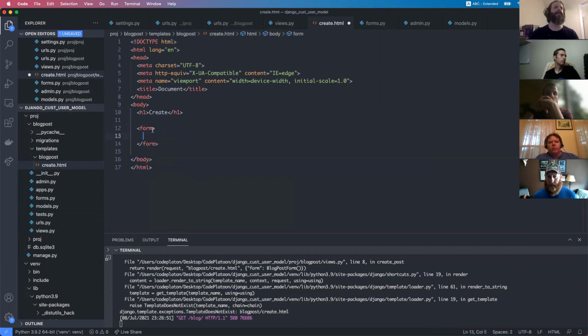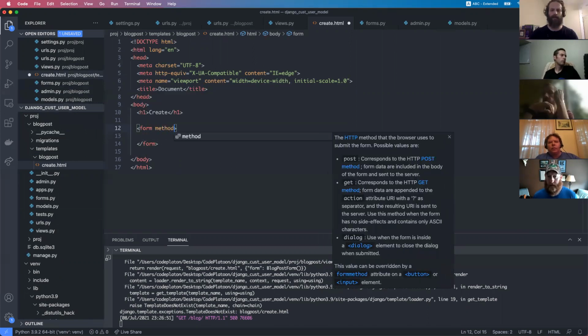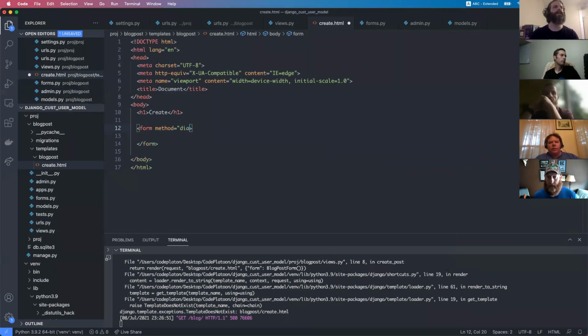The method will be post. And then we need a CSRF token. We'll need our actual form, and then the submit button. So input.